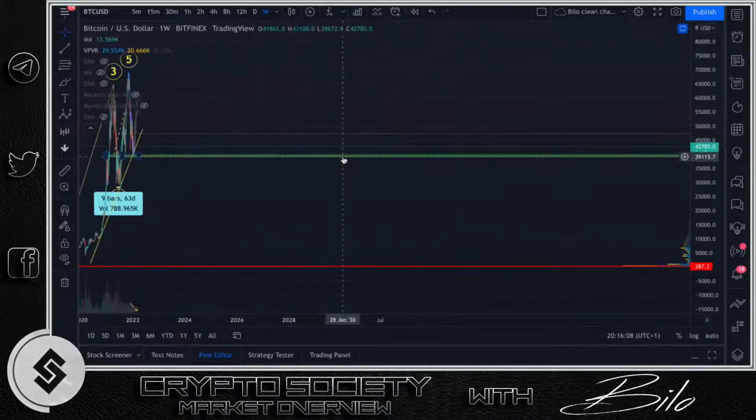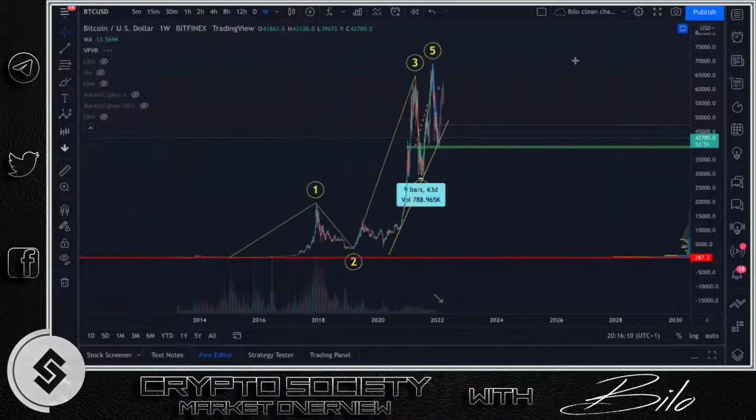I'll expand it a little bit so you guys can see it. And we consider that wave one happened in the all-time high of 2017. Wave three happened last April, and then we had a major correction down to wave 4 in July. And honestly, wave 5 is debatable. There were reasons for me to think that wave 5 would have been higher, but with what happened this week, I'm reconsidering this, and I'll explain why.